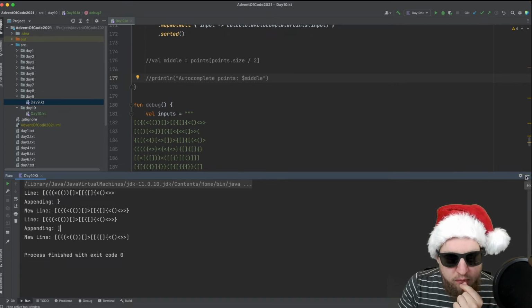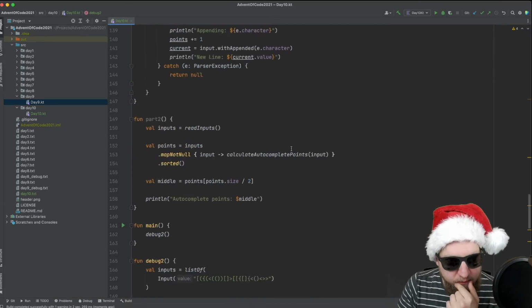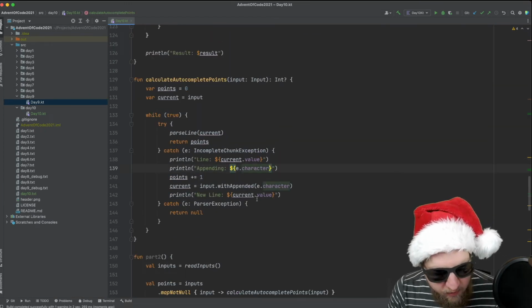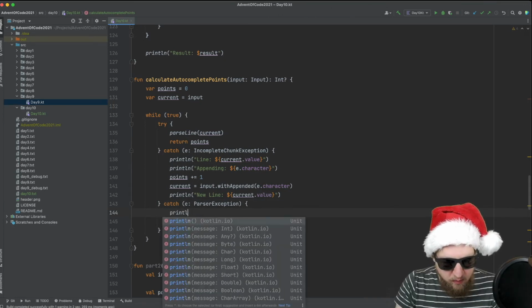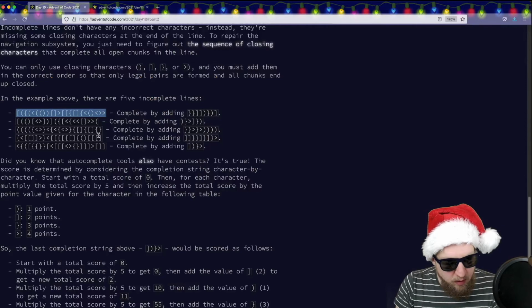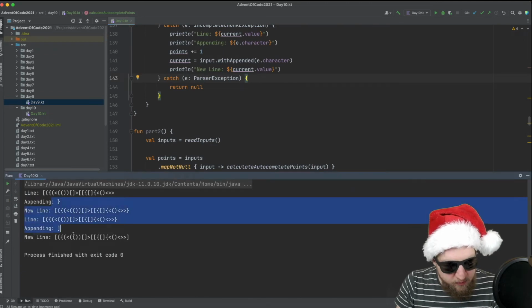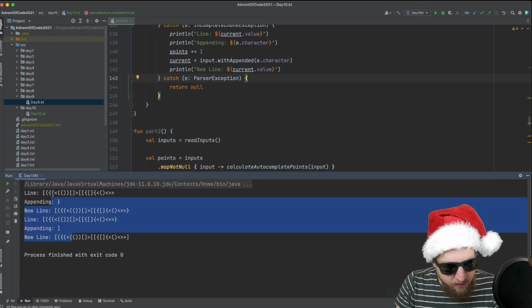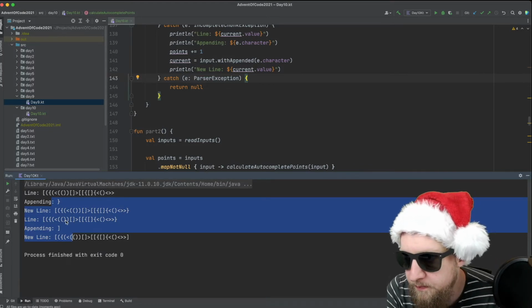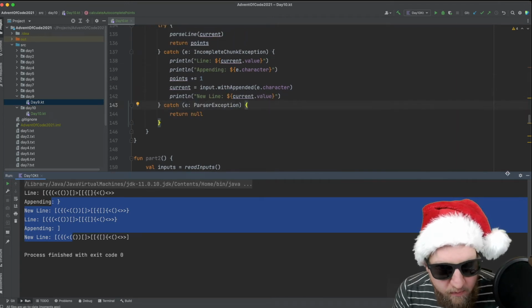Let's go back. So this is way too short. It should have added all this crap, but it added only 2 characters. So that is definitely wrong.